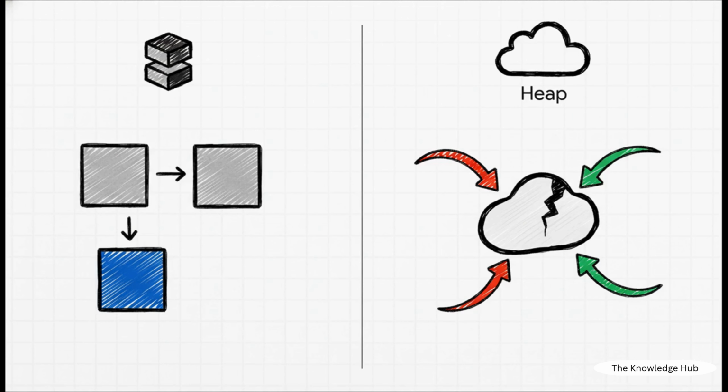Here's the danger and the reason this all matters so much. If you're not consciously aware that you're holding a reference, you can accidentally change data that's being used by a totally different part of your application, causing some really confusing bugs. Understanding this one distinction is your best weapon against those "how on earth did that value change" moments.